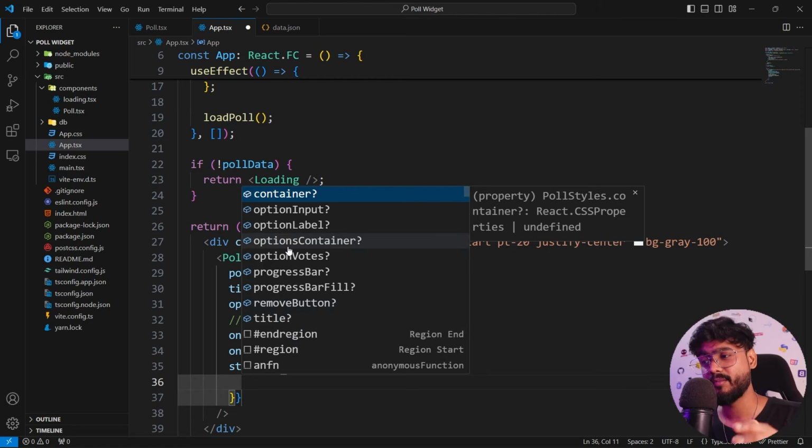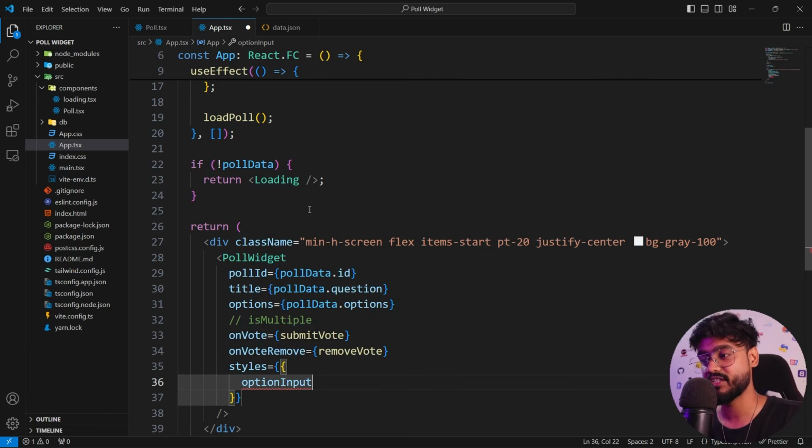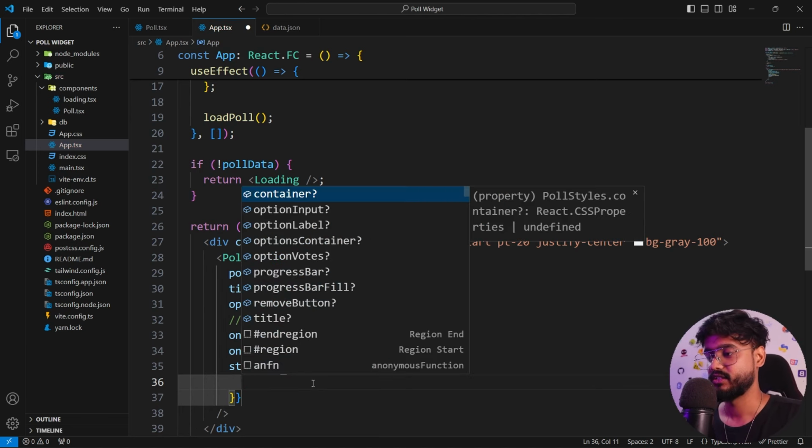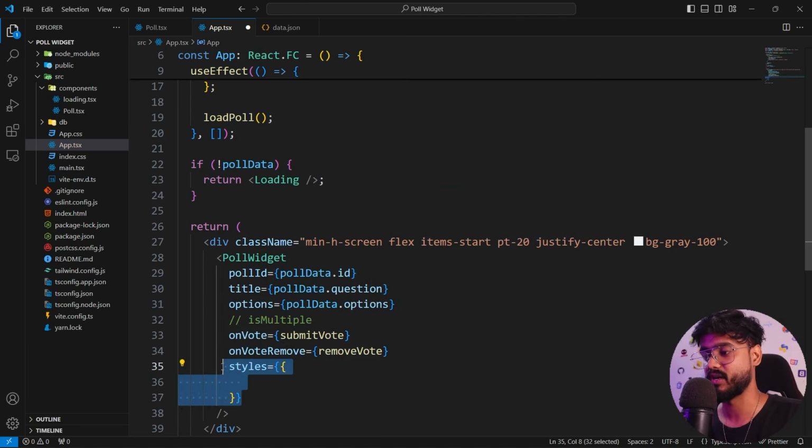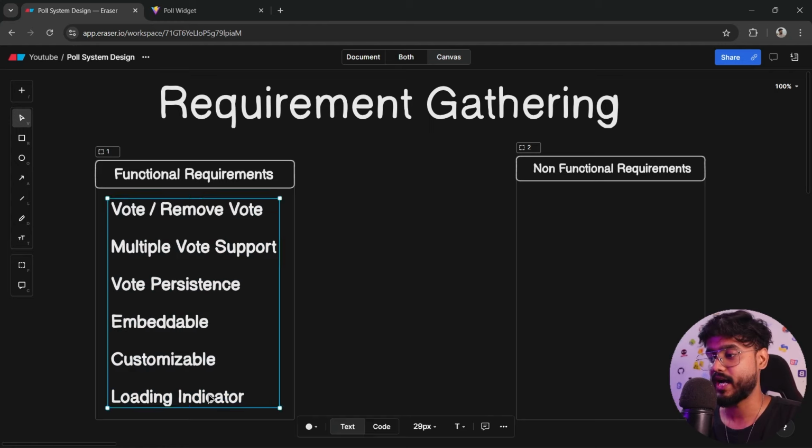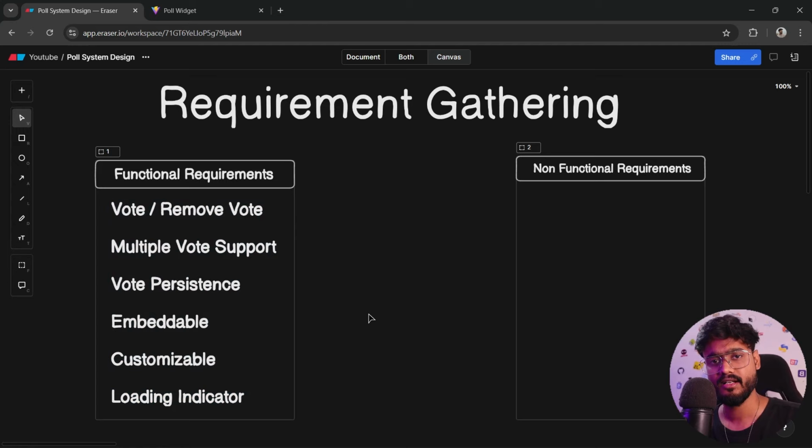A lot of times you won't be able to think of all of these options, right? That is why I mentioned a component like this is very important, because it involves much more than just creating the UI, right? So we can customize the styles through these props from outside, right? This is very important. And also adding a loading indicator. This loading indicator can be something like a skeleton loader.